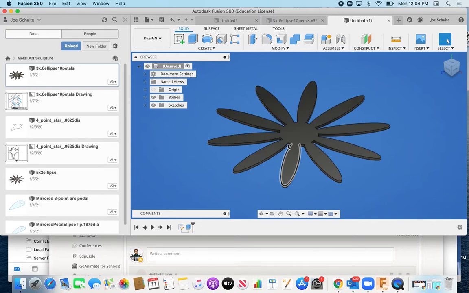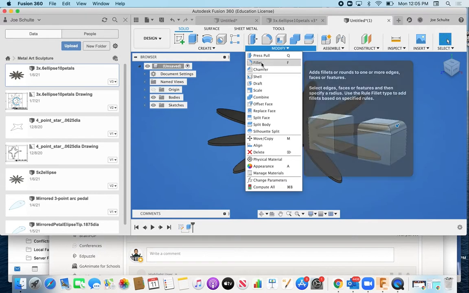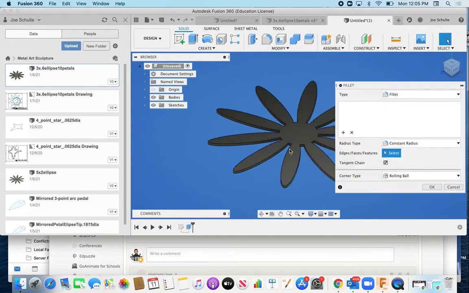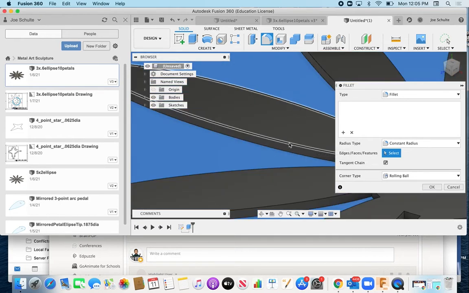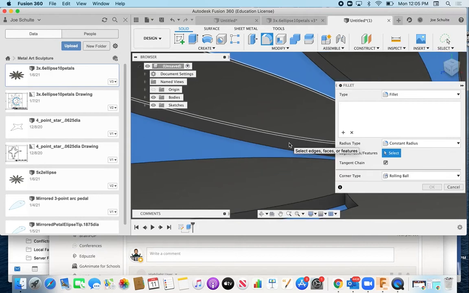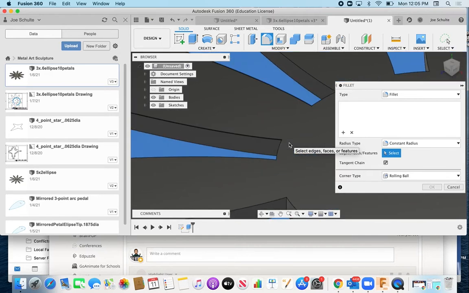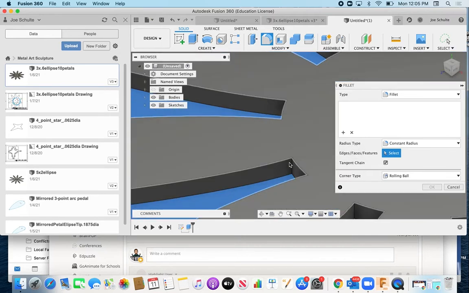The last thing I want to do is fillet these inside. What are these called? I don't know where they join, where it meets. And under modify, once I'm in 3D, I can use the fillet tool. This is going to take a little bit of zooming in and out, and you could just do a number of them that you can see and then jump back and grab them, but my computer is really struggling right now, so it's having a hard time moving around and zooming.